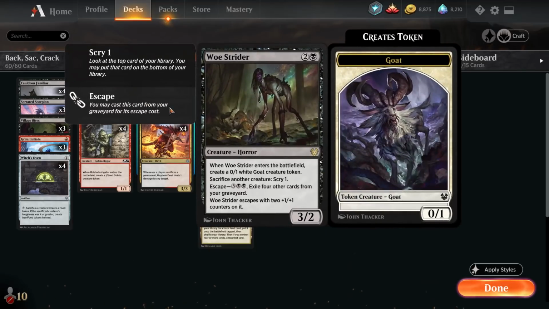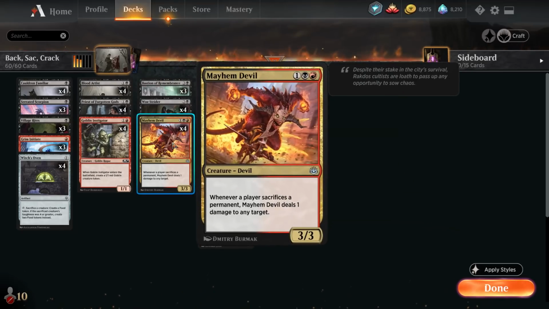4 Woe Striders because we want to have free sacrifices available. It comes with its own sacrifice fodder. It allows us to scry. We can escape it later in the game just in case things go poorly, etc. Always nice to have. And then, of course, 4 Mayhem Devils.